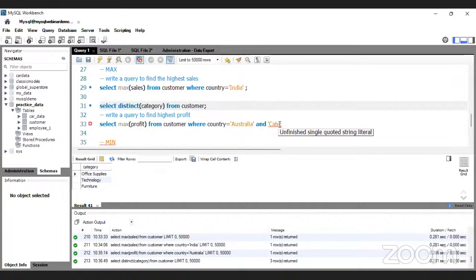Let's use one of the categories here and see what it returns. Let's say category equals technology.